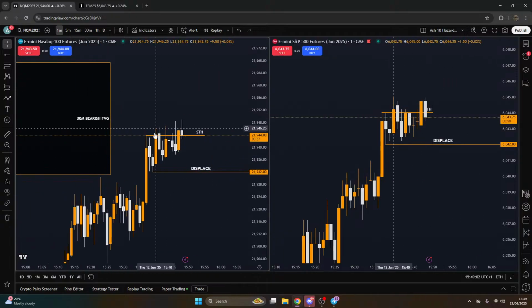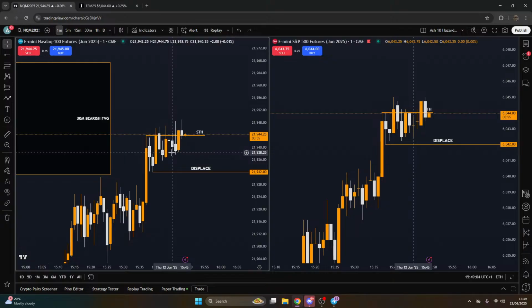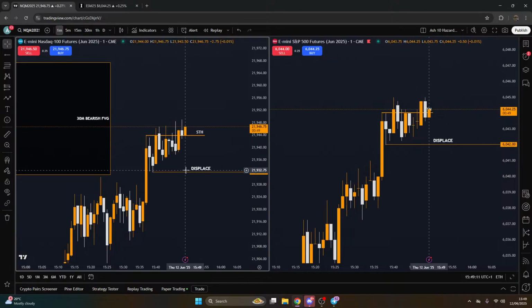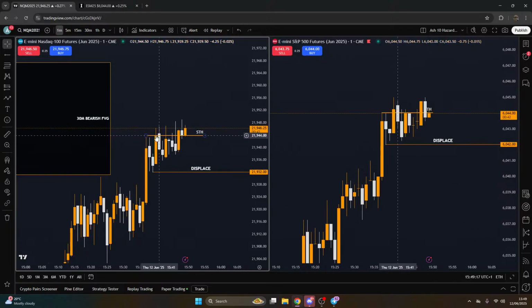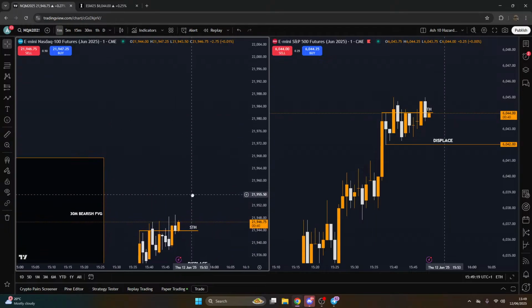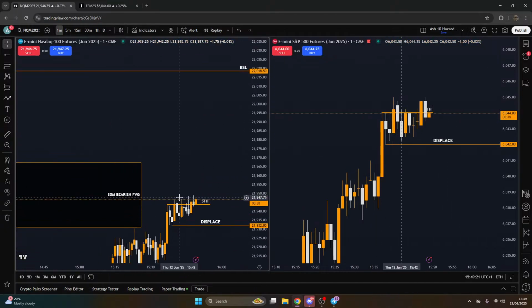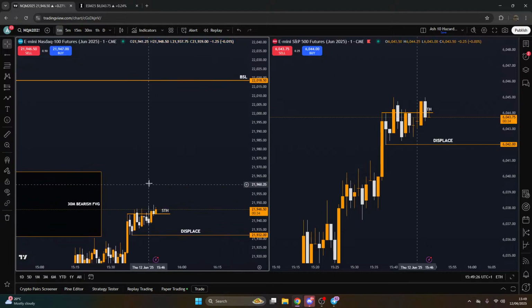Just because we have one more trade left, or you take 2 trades a day, does not mean you should be taking 2 trades a day. Ideally, you should be taking 1, because then it's 1 win and you're done. You don't take anything more. But right now, what we're looking for is a displacement lower. But at the moment, we just see price chopping about. This price action is absolutely disgusting, and potentially going higher.